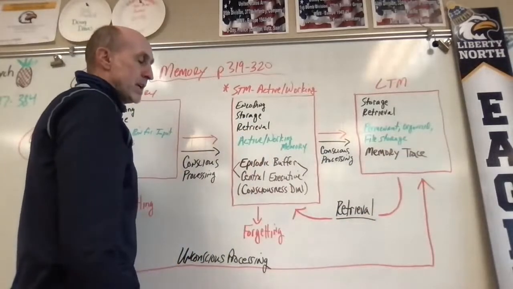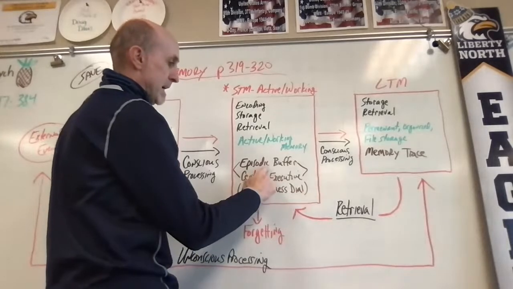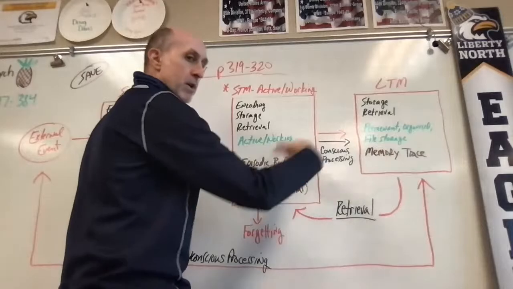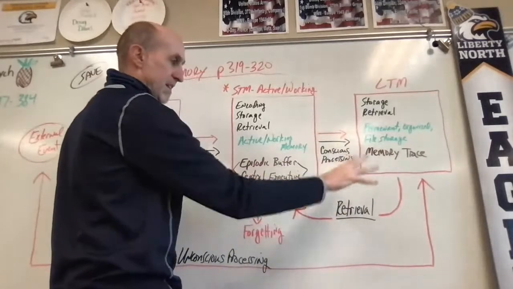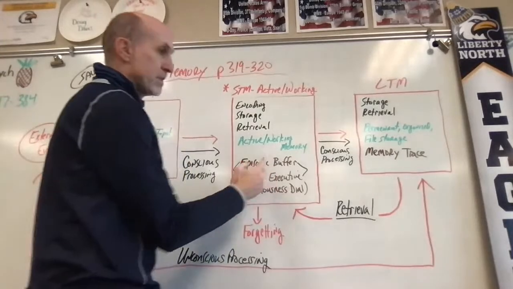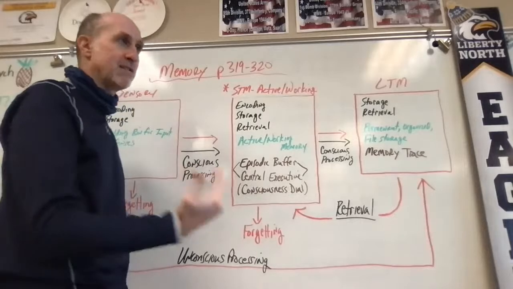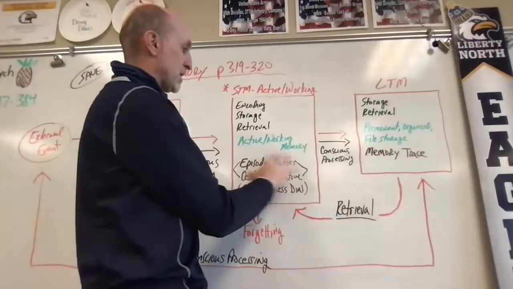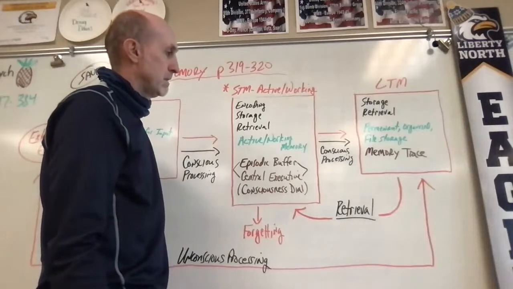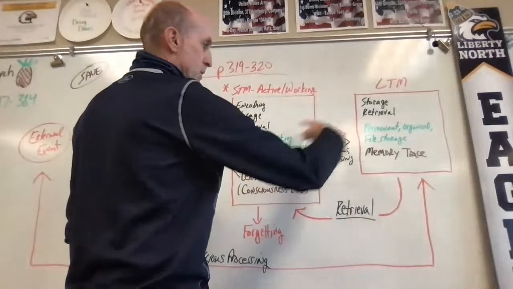Okay. So again, if you have the brain freeze, which we've all talked about when you're taking a quiz, that's my episodic buffer, and it can't find it. Okay. So it's looking for it because it knows that you need it, but it can't find it. So that's what you're feeling there. You can say instead of a brain freeze, it's my episodic buffer's not working, or it can't find it. And then once it finds it, the central executive will immediately turn there so that I can use it for the quiz. Okay. So this is how I retrieve information.